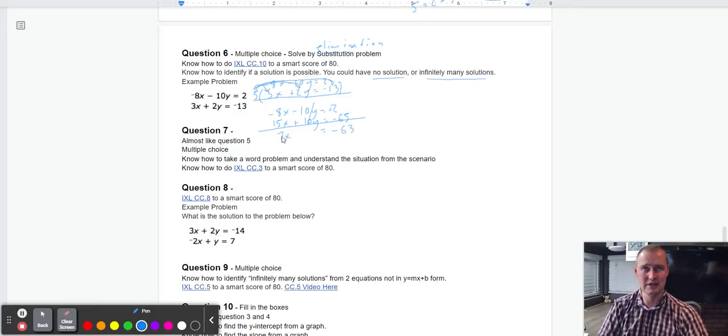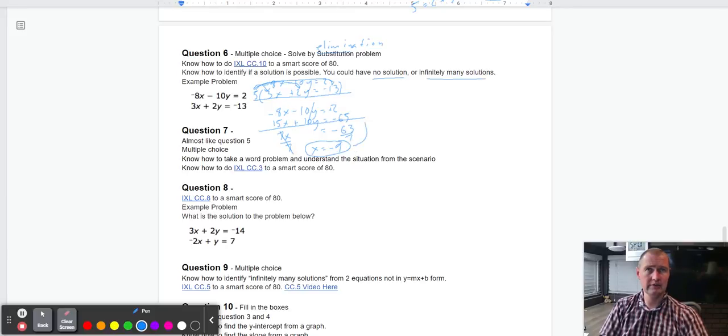Now, check this out. You're thinking, well, 7 times what gives you negative 63? Well, if I divide 7 from both sides, because remember, we're solving for x, 7's eliminate, x comes down, equals negative 63 divide 7, it's going to give you negative 9. Pretty nice. So we have an x value of negative 9. Now we need to find ourselves a y value. So remember, when we're looking for a solution, we need to be able to pick the multiple choice problem out. All right, so let's see what happens here.